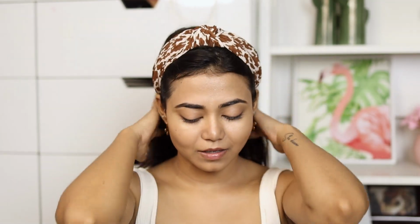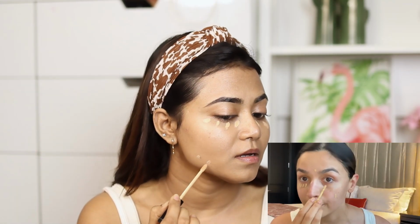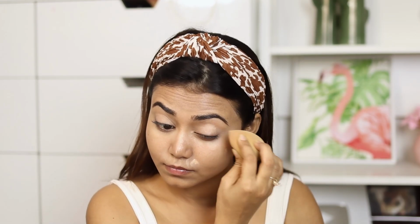I don't know if I'm getting there or not, but that's pretty much how she applied it, and it's looking literally good. So this is how my base, like the first layer, is looking, and I'm going to keep it like this. Next, she applied a concealer. Basically she used concealer to cover her little spot, covered just a little, because she said she prefers a freckle-like skin. I'm going to use my beauty blender to blend the concealer, and I chose this concealer because it's quite lightweight and you can actually control the coverage.